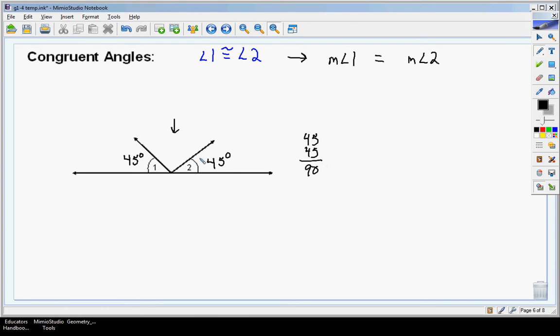How would I find this piece that's missing? I'd subtract it from 180 because I can assume the straightness of a line, and I know that it had to add up to 180 degrees. This would be a 90-degree angle here in the center if these were both 45. Everybody good? You all right?